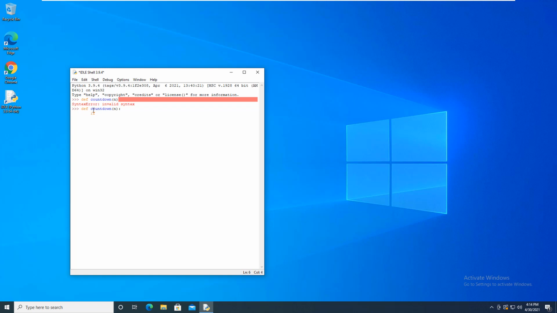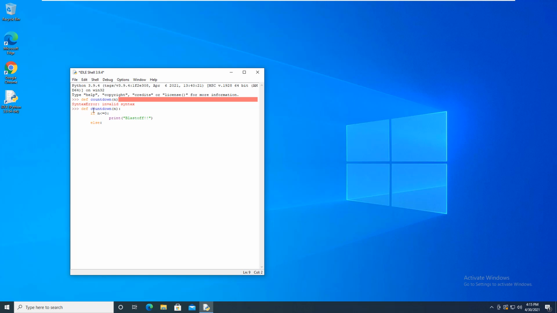So if n is greater than or equal to 0, colon, print blast off. Notice when I hit enter, I'm still tabbed with the print. I need to go back 1.